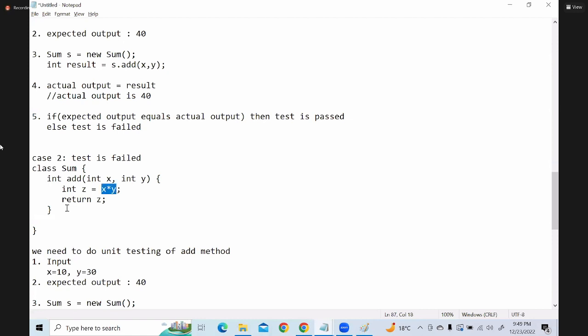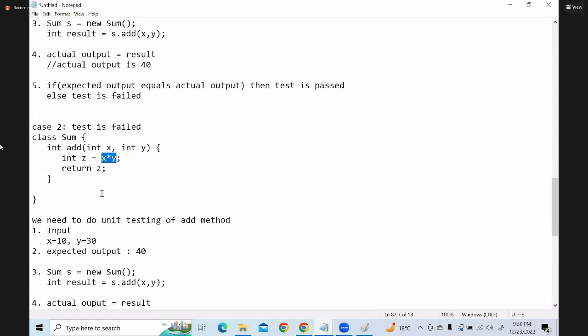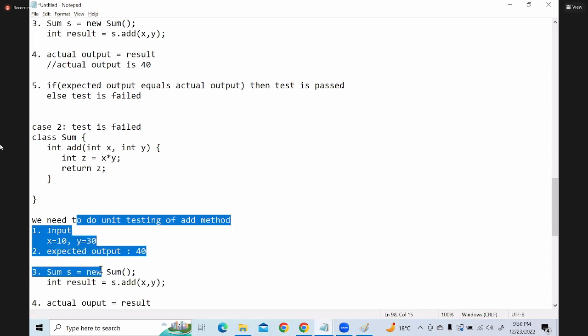You forget about that, but someday your unit testing will catch this issue. Whenever you execute the code or this project, your unit testing will catch this issue. That is the reason unit testing files should be part of your project. If you put them outside the project, your unit testing files cannot test your class or method. That's why unit testing files should be put inside the project.